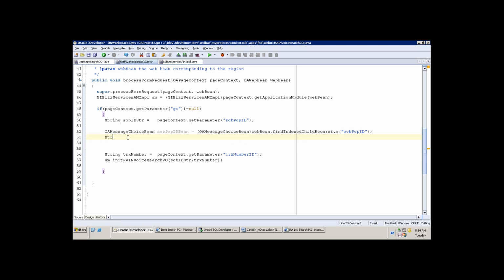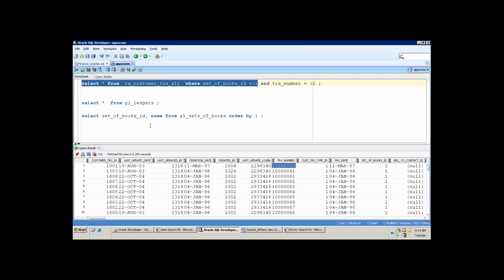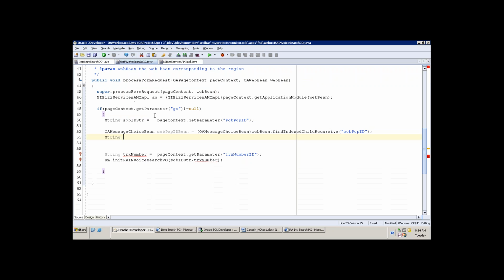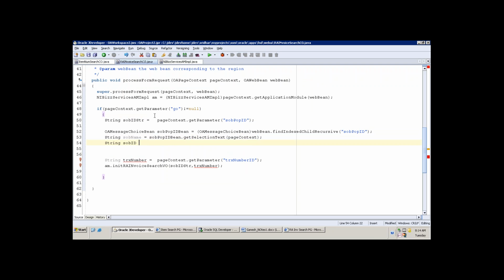Now if you want to get the SOP name, then you can use SOP PopList bean dot get selection text. By this you can get the SOP name. Now if you want to get the SOP ID, what can you do? SOP PopList bean dot get selection value. So by this you can get multiple values from the PopList.